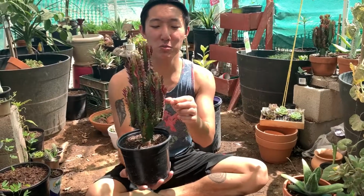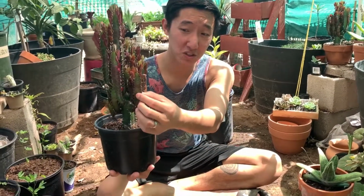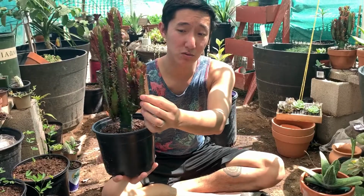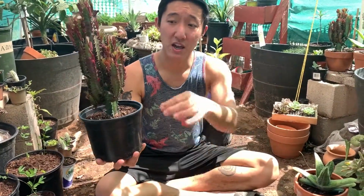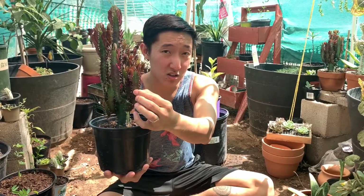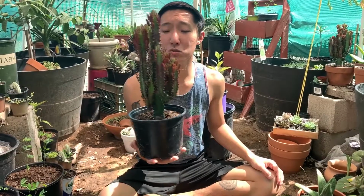Yeah, so one of the things that you can do for these guys to check to see if they need water, if the soil is super dry and you're just not sure and you don't want to overwater it, you're a little bit paranoid about overwatering it, you can squeeze the stems, and if they're firm, then you know you're good. You don't need to water it. And if they're looking a little thin and they have a little bit of give to them, then you can probably water it. And then we'll talk about lighting for these guys.